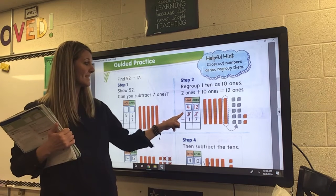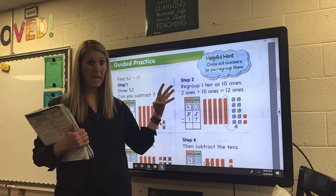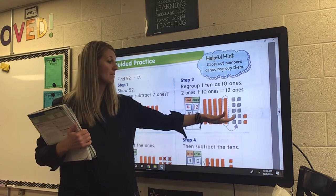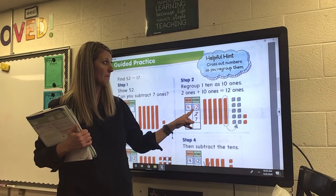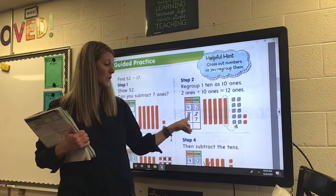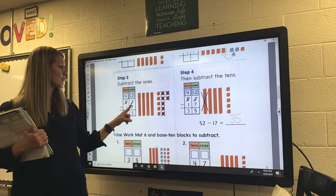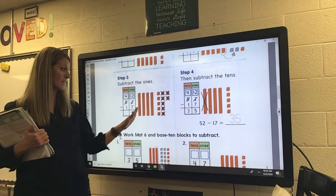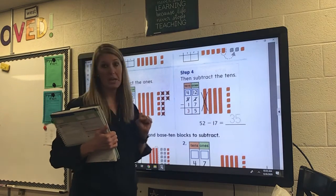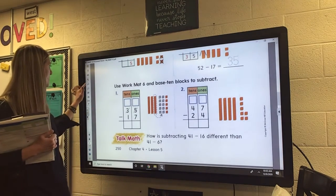So over here is our second step. We need to regroup. We're borrowing that 5, or one of them, so we're going to have 4. And that one we're borrowing, we're going to break it apart over here into 10 little cubes. So now we have 10 plus 2 more is 12. It's always good to cross out numbers as you regroup them. See how Mrs. Murphy is showing you up here how they're crossing off these numbers to regroup? Then our third step is to subtract the ones first. So always subtract the ones and put your answer, and then subtract your tens and put your answer. Remember those are the 4 steps. Now, we're going to do 1 and 2 together.